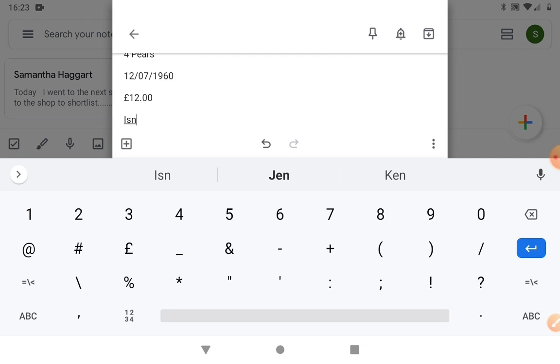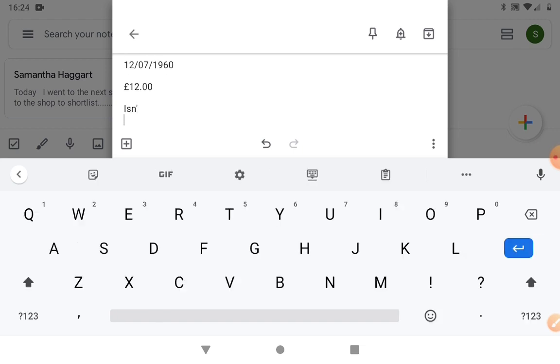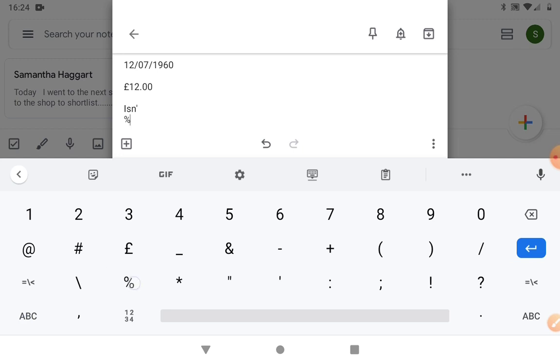So if I want the apostrophe that goes in between the N and the T, I have to come onto the numbers to look at the symbols, and the apostrophe is just in the middle. We've got the 2 semicolons, the star, the 2 semicolons, and you can see the apostrophe there. We've also got the percentage, the star, semicolons we mentioned for speech, apostrophe. We've got the 2 lines, semicolon and exclamation mark and question mark.